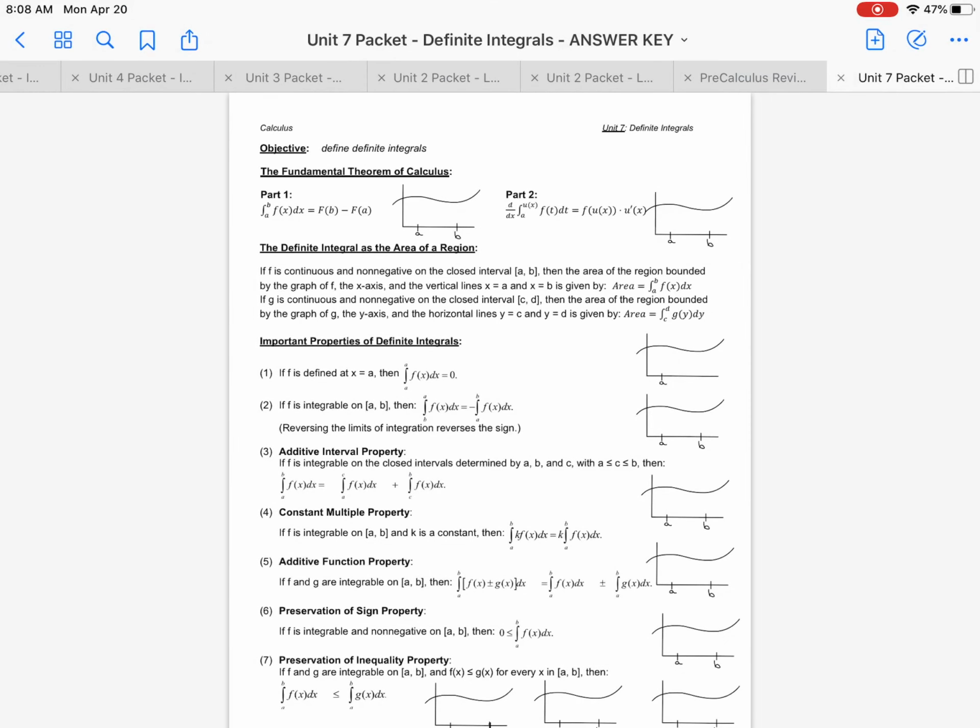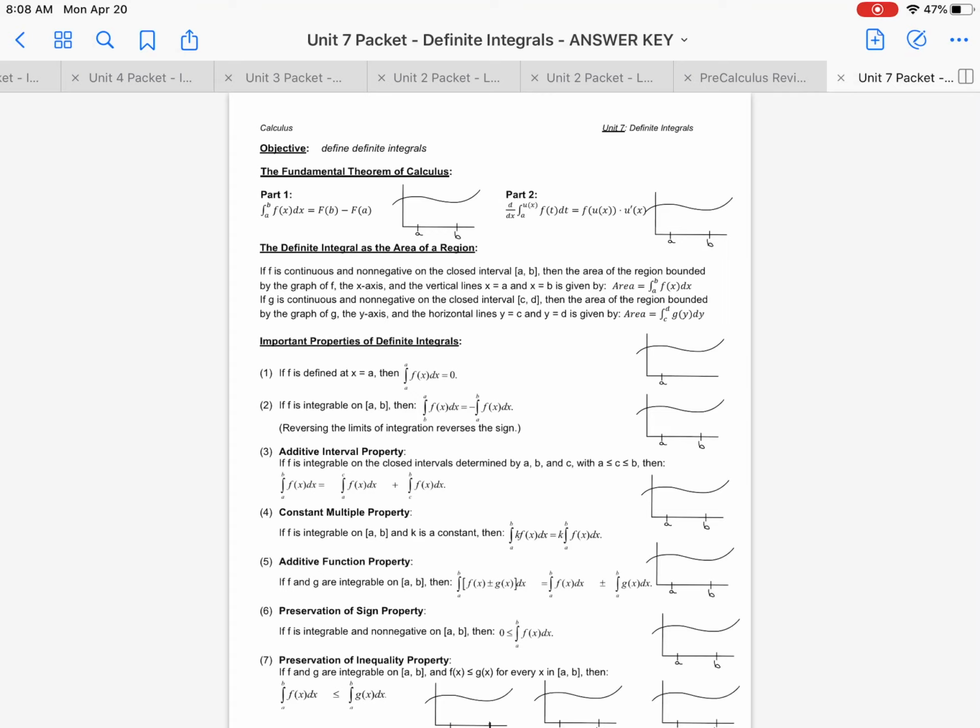All right, in this unit, we're going to get into a discussion of, well, based on the title, definite integrals, but also the fundamental theorem of calculus, which allows us to evaluate definite integrals. So, you can read the blurb here, but basically we're talking about area. All right, so area in a bounded region.